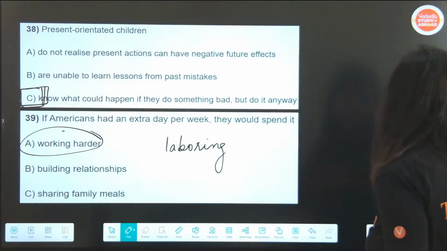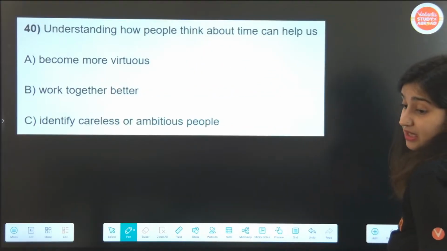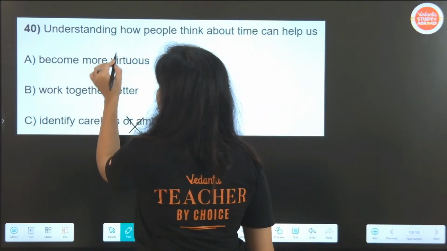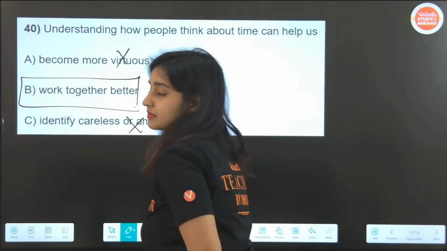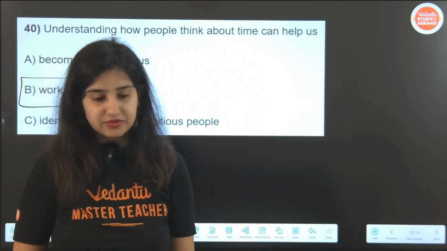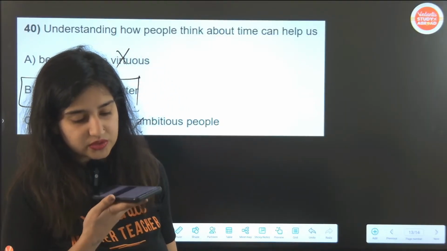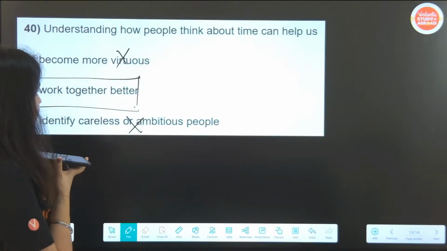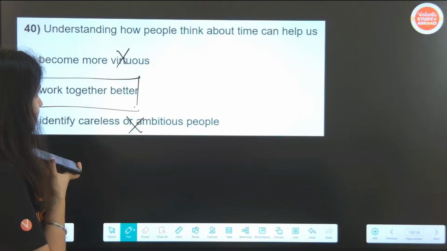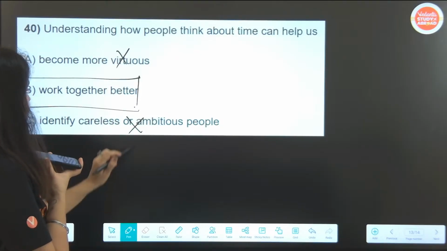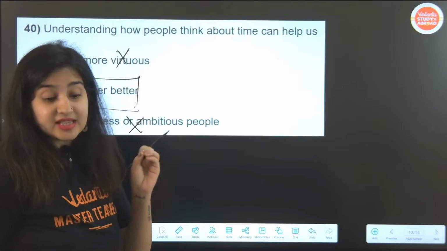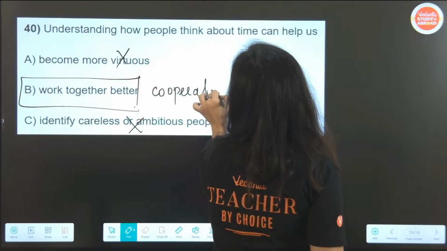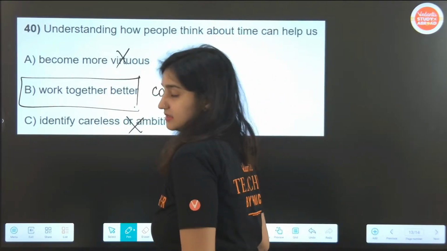Yes, very good. And then finally, understanding how people think about time can help us do what? Not classify people, not become better, but in turn just cooperate better, work better together, right? And again, synonym was used. Differences of personality, but really just different ways of thinking about time. Seeing these conflicts as differences in time perspective, rather than distinctions of character, can facilitate more effective cooperation between people. Facilitate more effective cooperation, right? So cooperation means working together. Synonym are correct answer here.